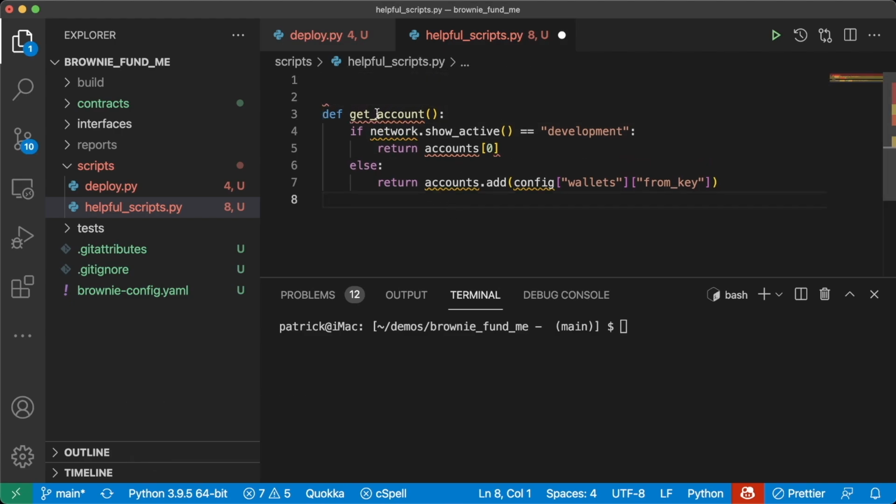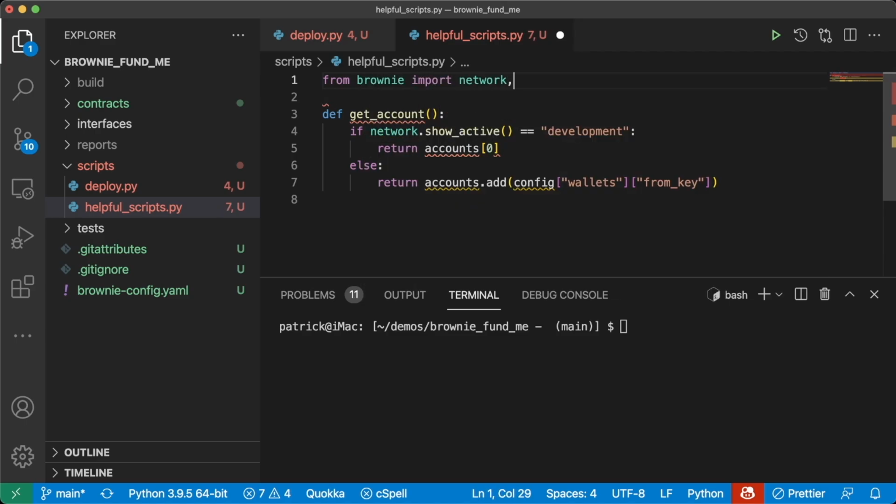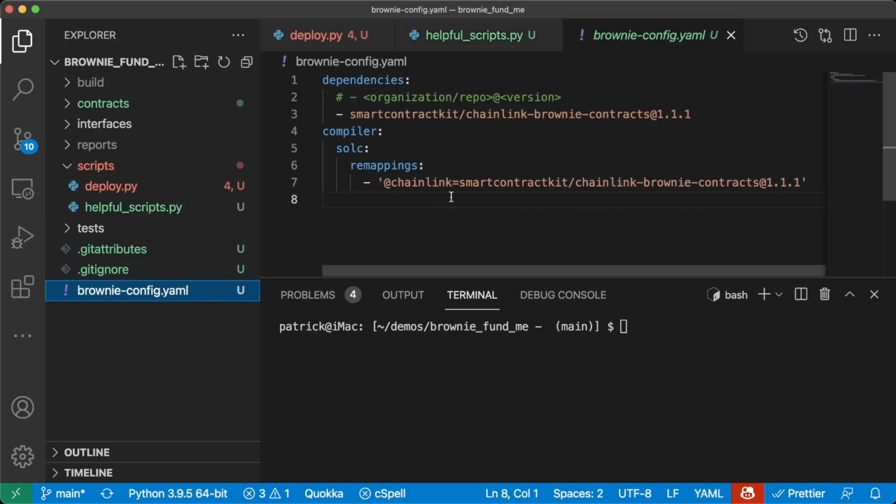Just a quick recap on what this is doing: if the network is in development, we're going to use the accounts[0] syntax. Otherwise, we're going to pull from our config. And of course, we're going to have to from brownie import network, config, and accounts. Then in our brownie-config, we're going to have to add wallets and from_key. So let's go to our config.